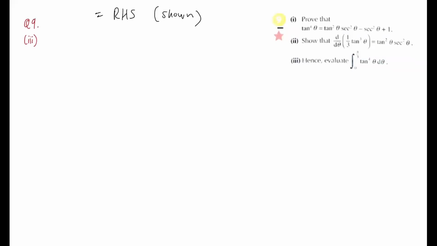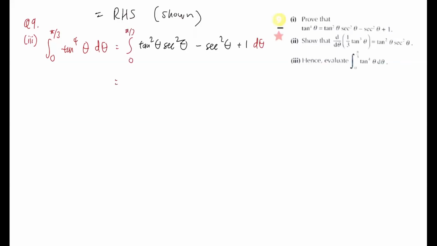Yes. And then it's part 1, or you would make it into part 1. You make it into integrate tangent square theta secant square theta minus secant square theta plus 1. Then you know what tangent square theta secant square theta, if you integrate it, you get 1/3 tangent cube theta. Then if you integrate negative secant square theta, you get negative tangent theta. And if you integrate 1, you just get x. Then you box it.